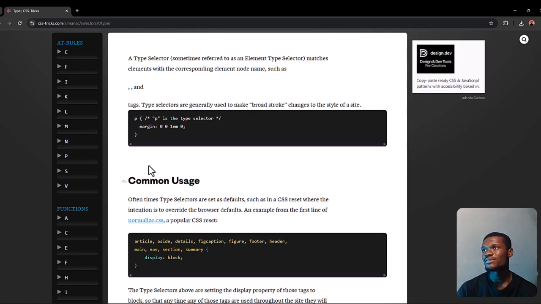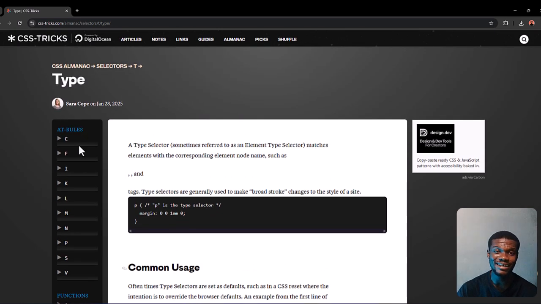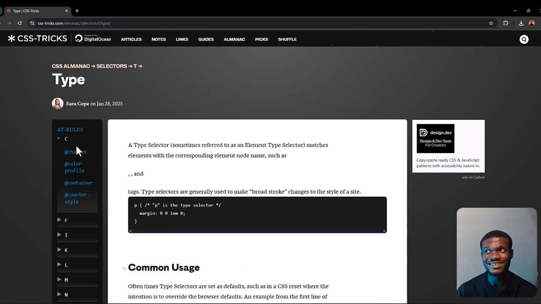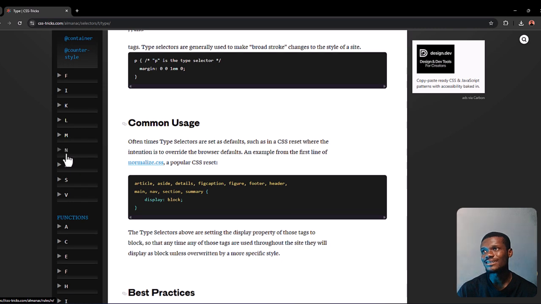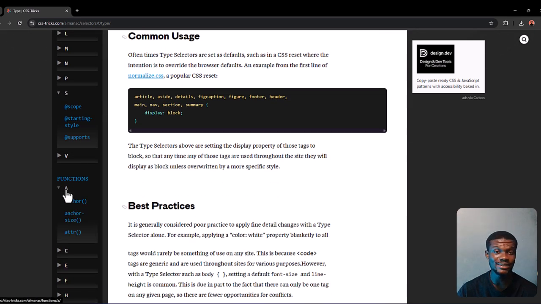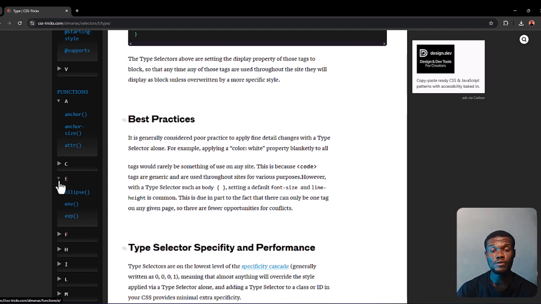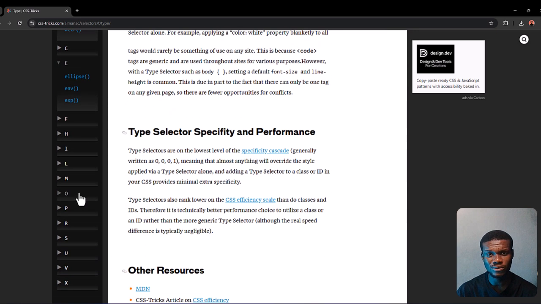Now if you click on continue reading, inside continue reading, we have a lot of things. From the last time I used this site, it has changed quite a bit, because there are some new things that weren't in there before. But it is really a good thing for you to use. This is where I learned CSS. And if you're patient enough to follow the docs, it's going to be easy for you too. But if you're not patient enough, then my brother, CSS is not for you.